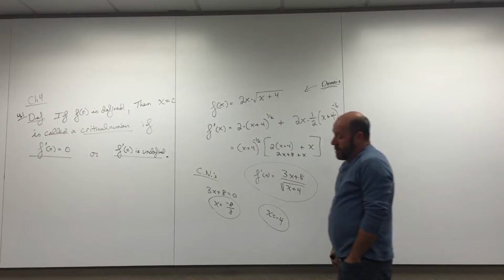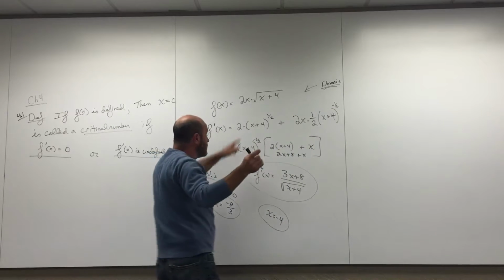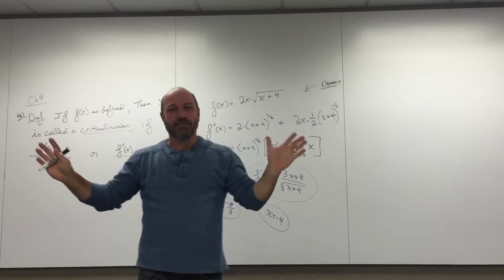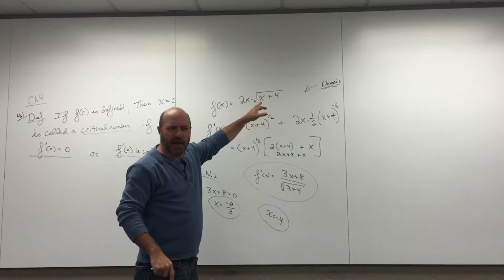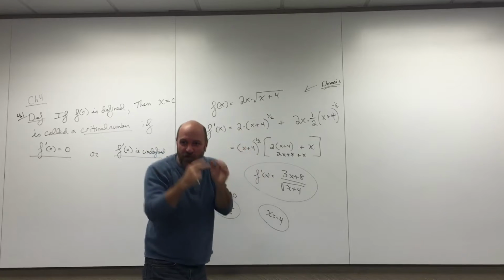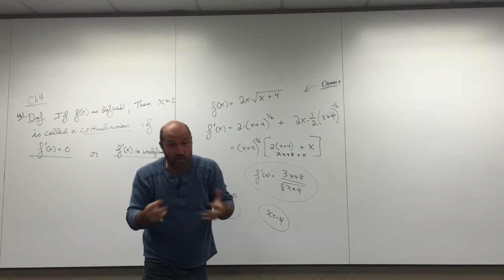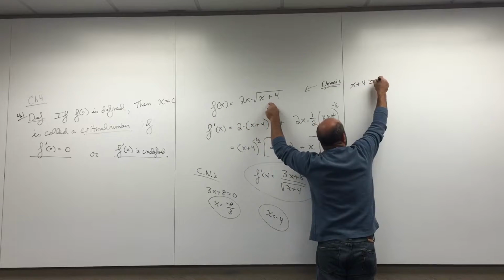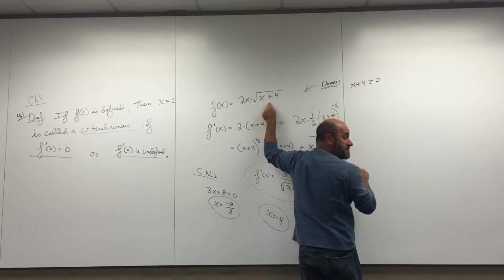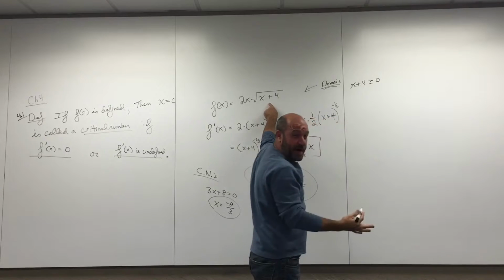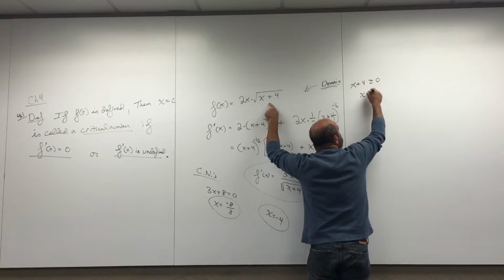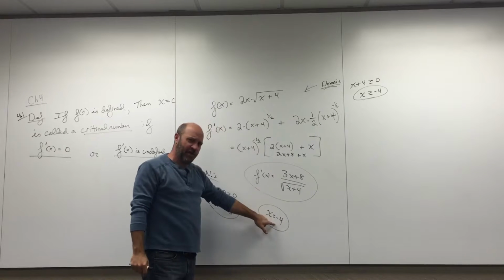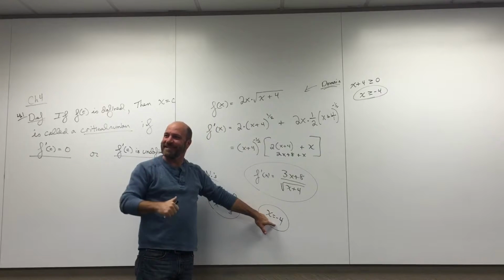-4 and up. I think you're right. Because of this square root, a lot of times your domain is all real numbers, there's no problems. But he's right, with this square root, I can't let what's inside the square root be negative. So the x plus 4 better be greater than or equal to 0. I want what's inside the square root to be positive. So move the 4 over. You're saying x better be greater than or equal to negative 4. All right, does this meet that category? Greater than or equal to negative 4? Yep. Okay, cool. He's a critical number.